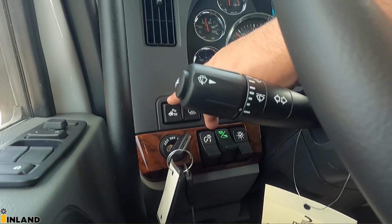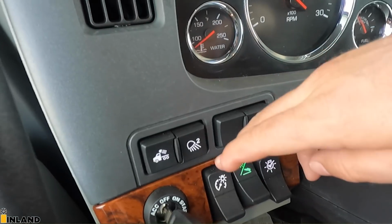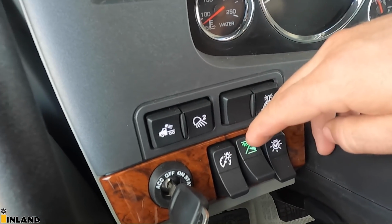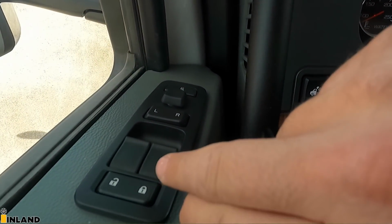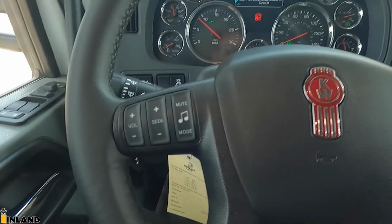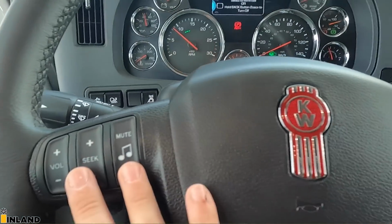What we got over here, we have your work light switches right there and there. Beacon switches up above there. There's your brightness adjustment for the dash, your exterior light test, and then there's the interior dome light. Here's your external mirrors, and then your power door locks and your window lift controls. You got your cruise control right here, and then your radio controls right there.